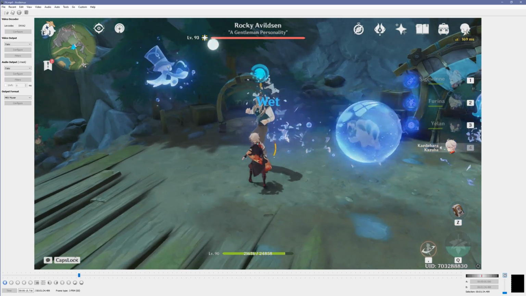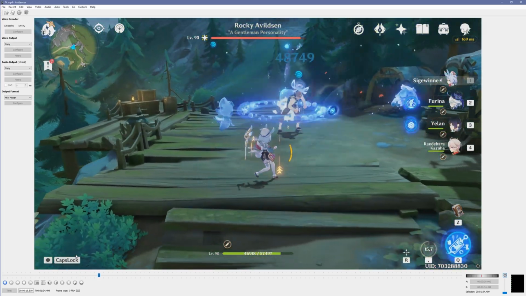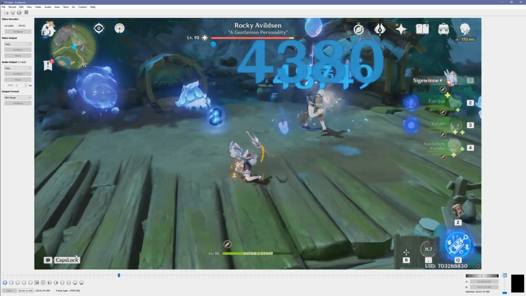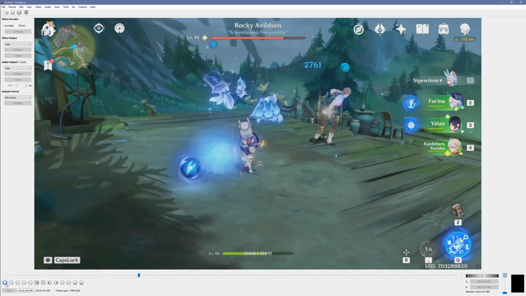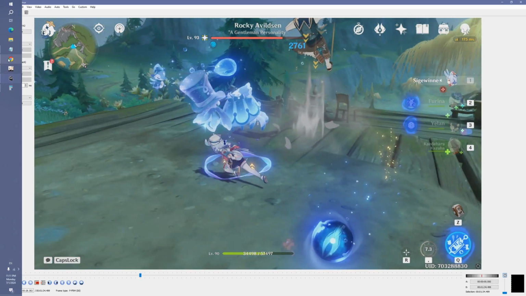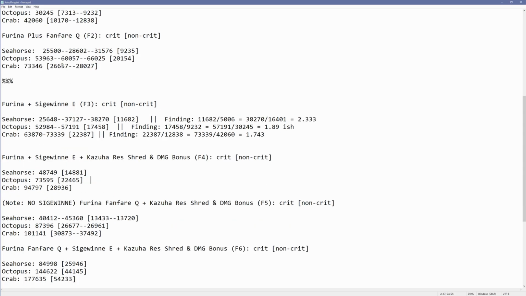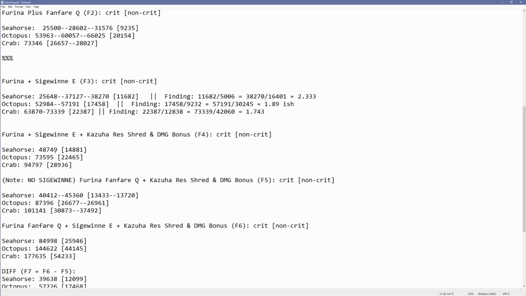And there's Farina, spits, gonna quickly do that swirl, boom, hit him. Right, so there are all of the numbers, we swirled, and that is just hitting the enemy, his resistance is decreased, and obviously Farina now has the hydro damage buff from Kazuha as well. So the combination of these two will give you these numbers. Again, you can now see over base Farina, these numbers are really, there's base Farina. If you just look at the crab, you can see here we're already doing more than double damage, which is quite good.